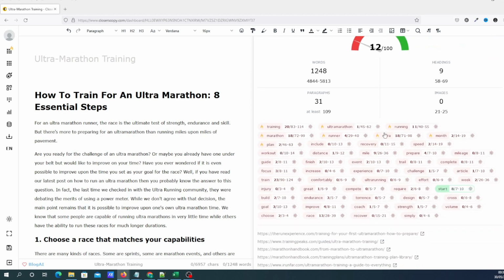Now, if you look at these here, I haven't got ultramarathon because Google expects to see ultramarathon as all one word, and the majority of the ultramarathon I've got here is in broken words. I've written blog posts in the past about ultramarathons, and it's quite difficult because sometimes you put a hyphen in, like up here, sometimes it's together, and sometimes it's split apart.